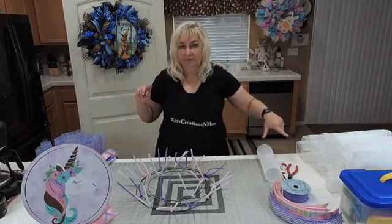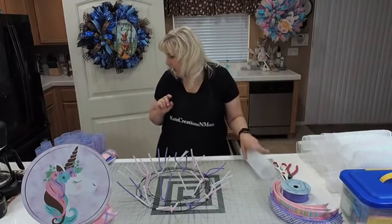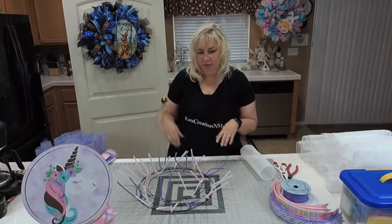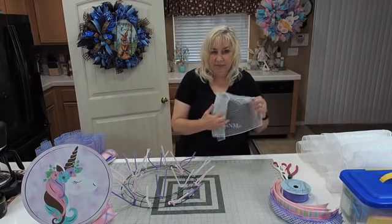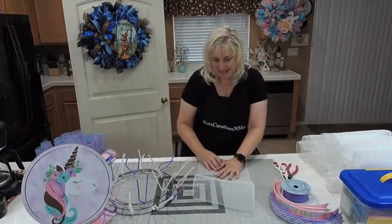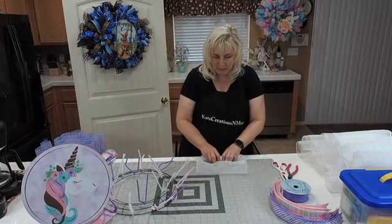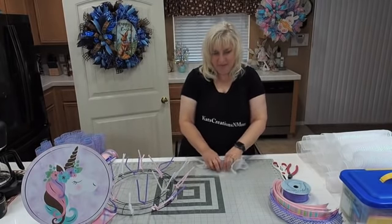The white I got from Craft Outlet, which is currently out of stock, and the pink and blue I got at Shinoda. I'm going to go ahead and start ruffling these and you guys can ask questions. Thank you everybody for liking and sharing — it's Friday so you can share the page on our public videos, they're easier to find.